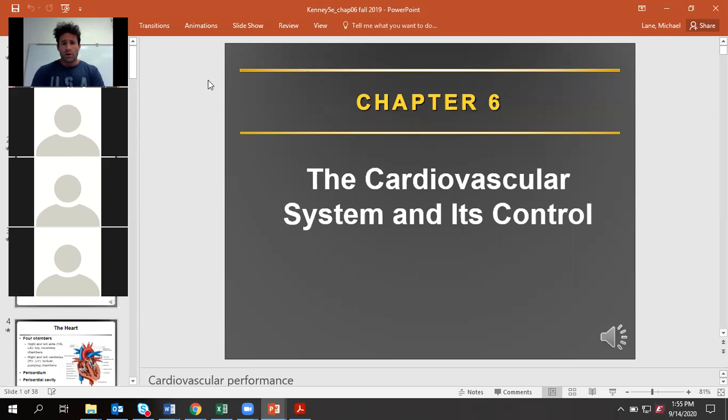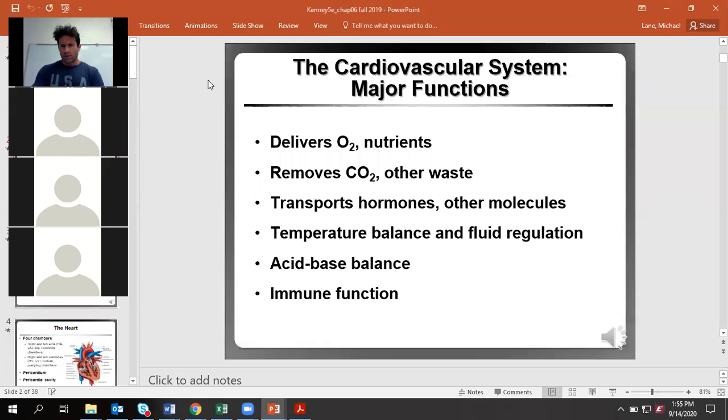So we're going to go ahead and talk a little bit about the cardiovascular system and how we're going to control it. Now, when we're talking about the cardiovascular system, guys, yes, you understand the major functions. We need to get oxygen to our tissues along with nutrients: protein, carbs, fats, minerals, vitamins, etc. We need to remove carbon dioxide and other waste products. We're going to transport our hormones and other molecules of interest, and we're going to use our blood as a way to give us temperature balance and fluid regulation throughout the body.